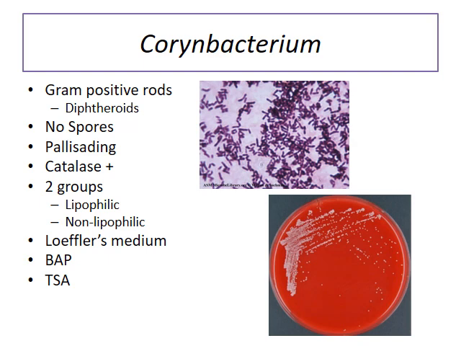We do have specialized media for them because there are some pathogenic strains here. But for the most part, we don't really use the special media. Loeffler's is the special medium, because they grow really fine on blood and on TSA. They're fine. There's more than 60 species of Corynebacterium. Most of them are considered contaminants. Okay, if I tested your skin, I'd probably find Corynebacterium easily on it.